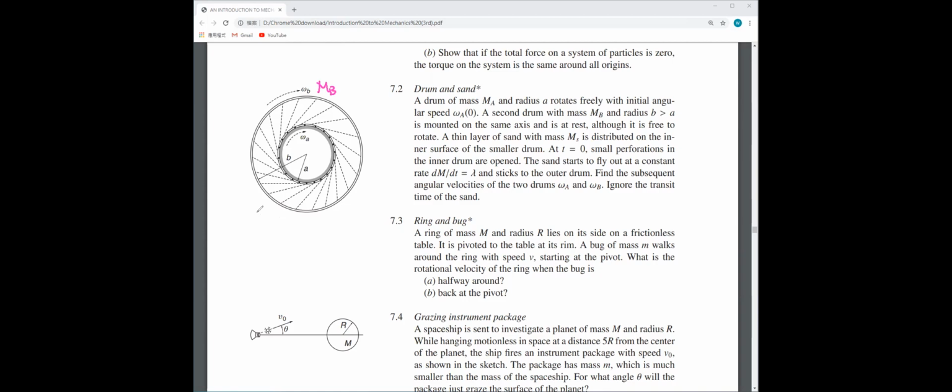Just like a car with a hole here, full of water. When the car is moving at constant velocity, the water droplet has the same velocity as the car, and there's no force between the car and the water droplet. So that means omega A is always a constant. And there's no external force, or you can say no external moment acting on this system. Then the angular momentum of the system is constant.